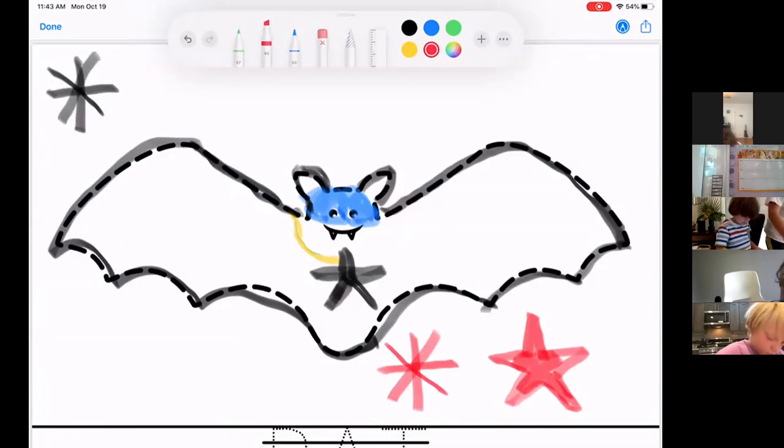Yes, let's see. Ooh, I see Ford has, oh my gosh, you've been making bats all day. So you've got like a bat family now. Now your bat has three stars on it. Your bat has some gray. If you are in the classroom, turn your bat over on the back though and make sure your name's on it so that if your bat falls, it can find its way back to you.